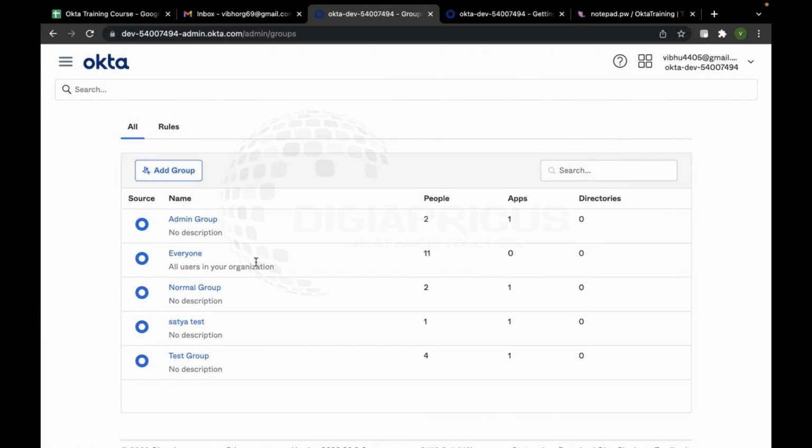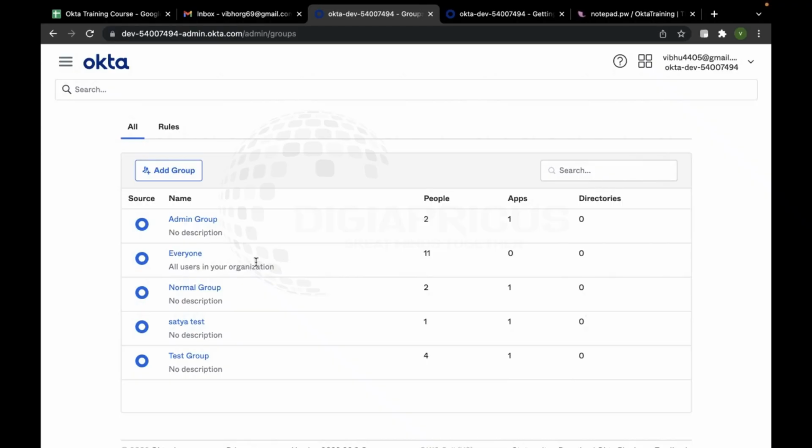Yesterday I did mention one thing: it might seem like, why are we working with groups when it's just about 8 to 10 identities? But we are just working as a demo over here. It's not like the real-time project in this class, right? In real-time scenarios wherein you'll be working on projects, you'll have maybe 15,000 identities, 20,000, 1 lakh, 1.5 lakh.